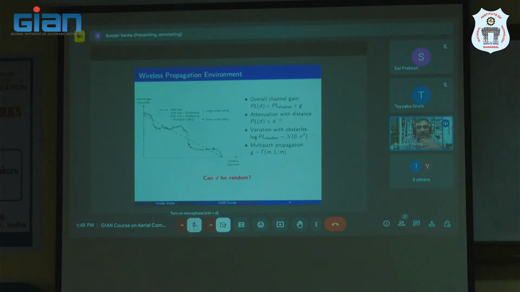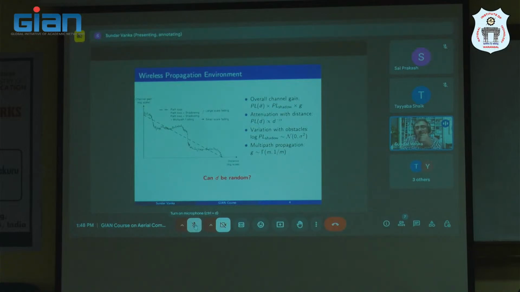So let's start from basics. If I have a wireless network, and you look at it from a physical layer perspective, let's say there are 2 nodes, A and B, which are separated by some distance D. So there's a distance D. And what you would expect is the signal that is leaving the antenna at A will not have the same strength as the signal reaching the antenna at B, correct? And the difference between these 2 signal strengths is what we call the path loss, because the signal had to travel some distance from A to B.